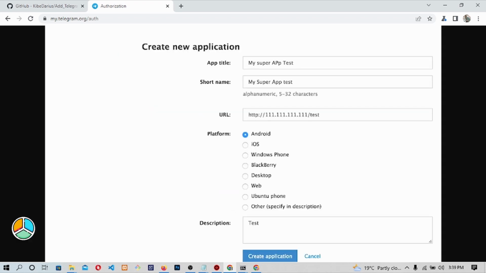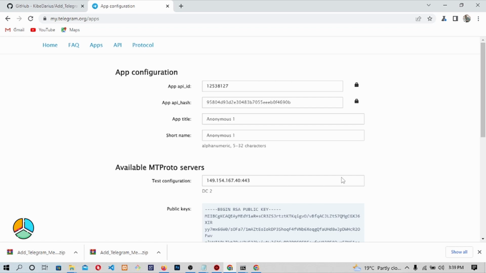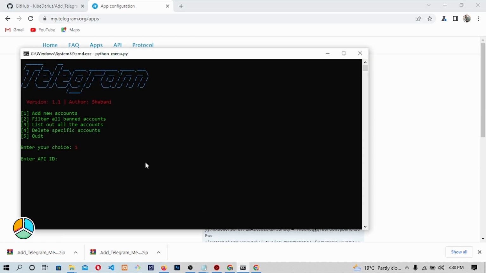On the next page, we will quickly fill out this form to create our application. You do not need to emphasize on correct details, just put any random details you feel like, cause this is just a form. Once you are done filling out the form, click Create Application. Finally, the last page that opens contains some alphanumeric characters which we are interested in. Copy the app API ID, then let us go back to our command prompt and paste the API ID.